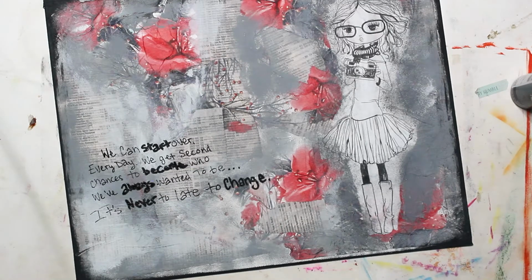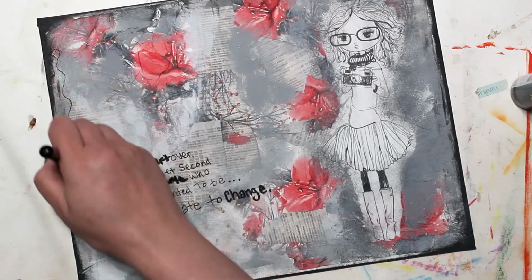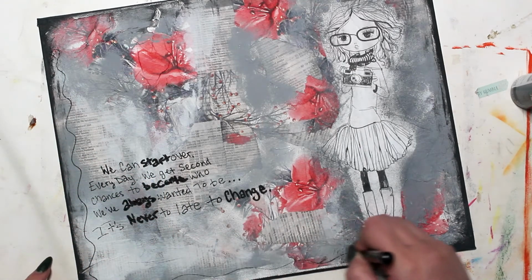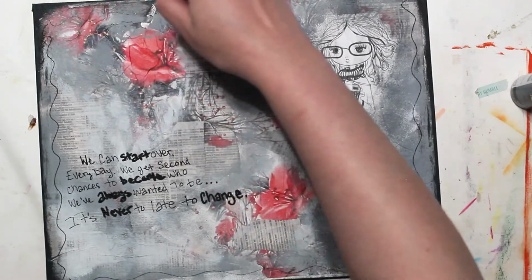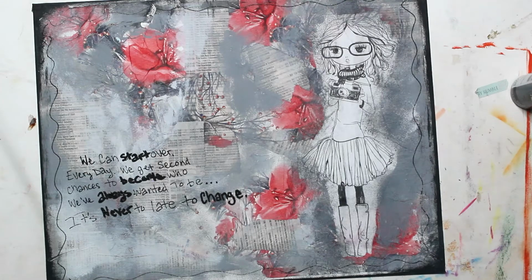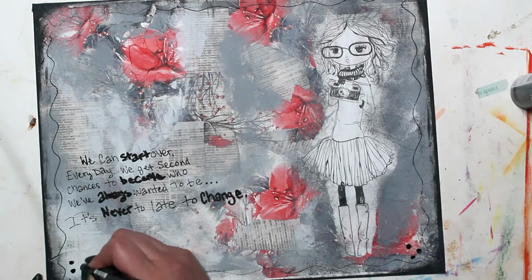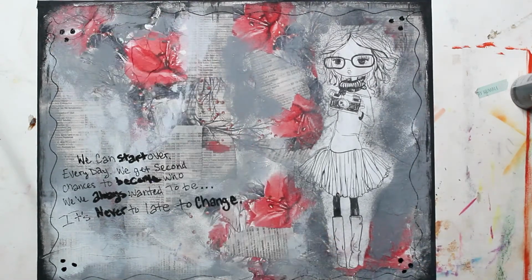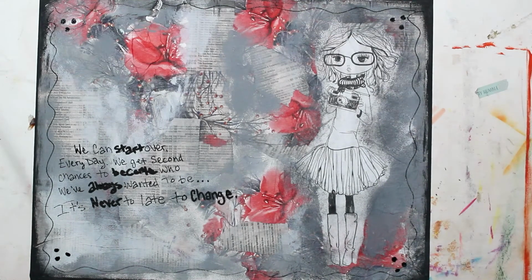Okay. I like her. I think this turned out way cute. You can doodle on it, do anything we want to do. It's our project here. So cute. We could add a little color to her if we wanted, or we could keep it the way it is. The black and white is kind of cute. Cute little project. I like it a lot. I think it turned out really cute.